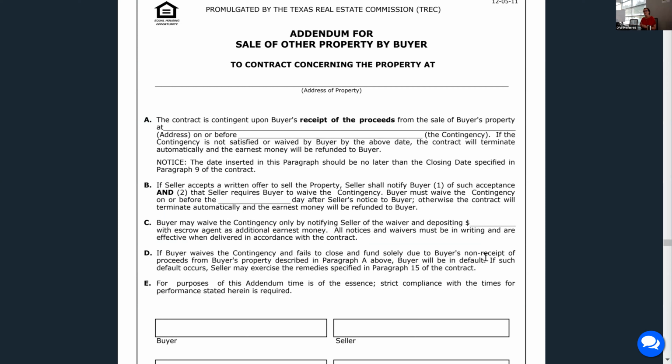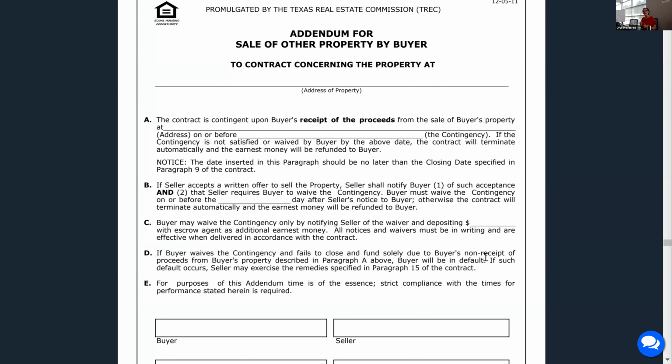Now, in the instance where a buyer may waive the contingency, maybe their contract has been executed, the buyer's gone through their option period, they're 2 weeks from closing, everything looks good, maybe they have a clear to close. It's a risk. Something still could happen at the last minute, but the buyer is willing to take that risk and waive their contingency, okay?